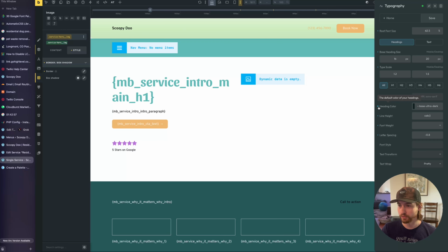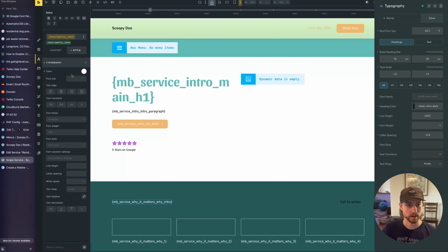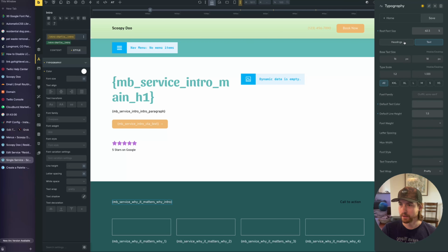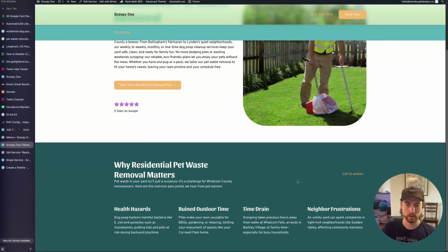So I see the issue right here. It has a default color of the headings, and for some reason it's not applying the color that we set in the styling right here for all of the content within this rich text field. I'm not sure why, because we actually have it set to white, but I believe if we just get rid of this default color right there, then it will actually solve the problem. So this will rebuild the CSS, and then we should be able to come to the front end and see all of those headings change color. All right, so there we go. We have all of this text in white.